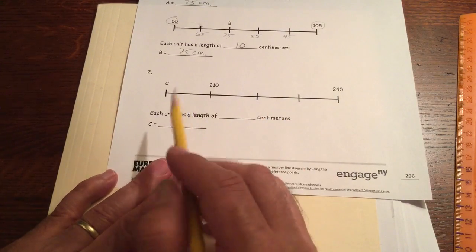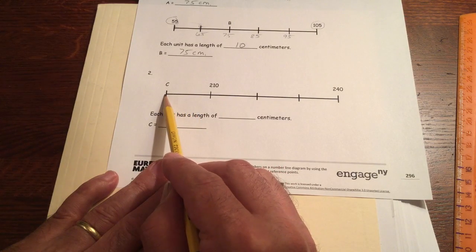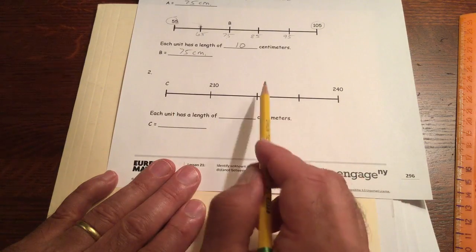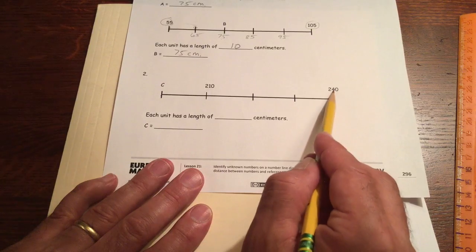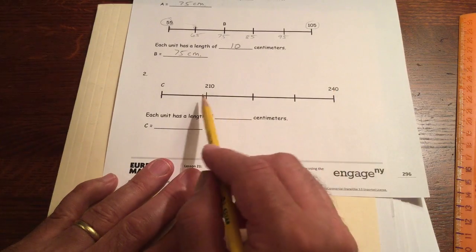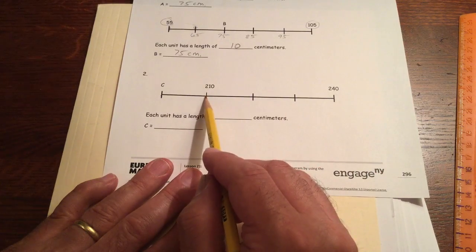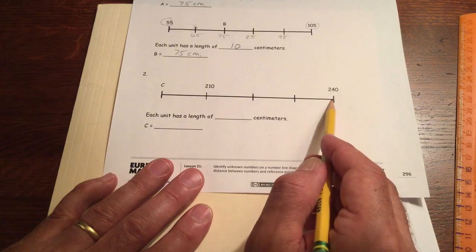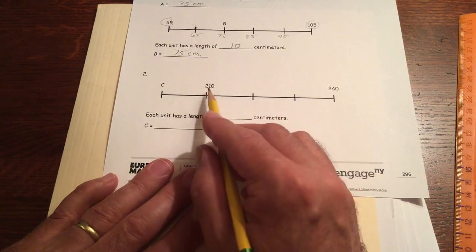Number two, now the letter is in the beginning, but we have to figure out the distance in between, so this one's going to be a little trickier, but we have to figure out from 210 to 240. Let's see. It's not ones, and we're not, are we counting by fives? 15, 20, no, because we have to get to 40. So we're probably skip counting by tens here.